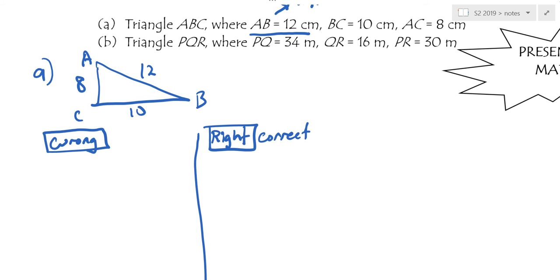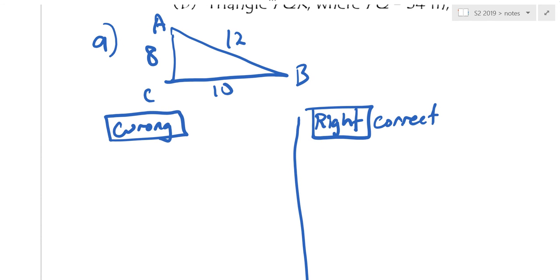Okay. Let's see. How do I know whether this is a right angle triangle or not? If I want to use Pythagoras theorem. Okay, we write the wrong one first. What will I write? 8 square plus 10 square equals to 12 square. Can I work out the number? What's the number in the first? 8 square plus 10 square? 164. What about this? 144. Are they equal? No, it's not equal. So what can you say?